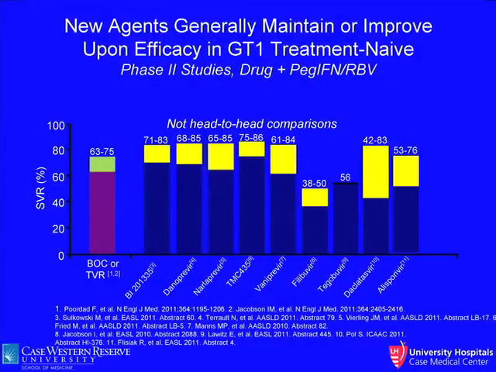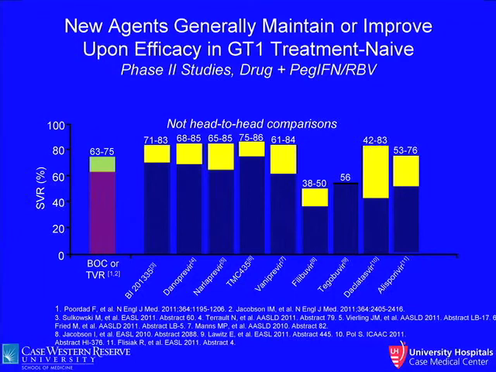And clearly, and this is a summary of about, I think, 30 abstracts, the drugs that are coming along, we don't know when, will at minimum preserve the efficacy of the first generation protease inhibitors. So I do not anticipate that any drugs will become FDA approved if they actually have an SVR less than what we get right now with boceprevir and telaprevir. And this is a list of these drugs.